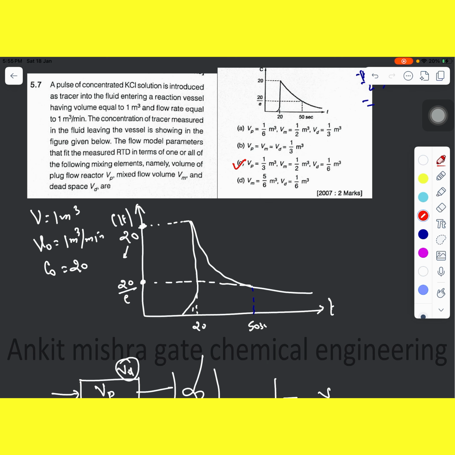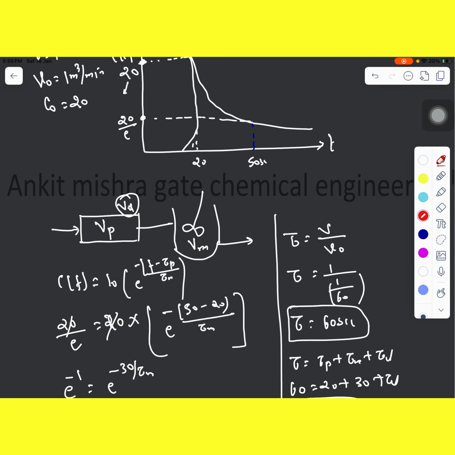Is that clear? So this is how you can use the above equation that I have used for the concentration. This formula is valid for the pulse tracer input when a PFR is connected to a CSTR. And this is valid for t greater than tau P, and tau P is your 20. Whenever t is less than that, the concentration is 0. This is tau P, but again this one will be your tau D, right? Because after that time only the tau P will come.